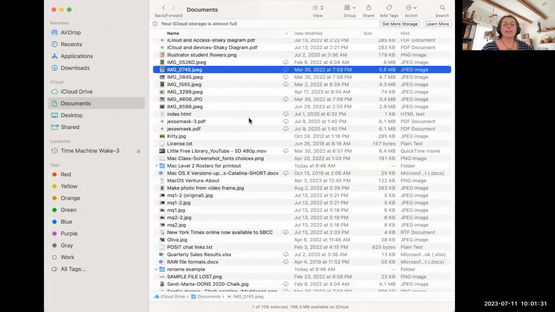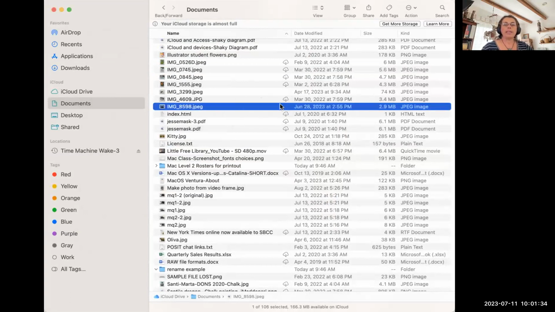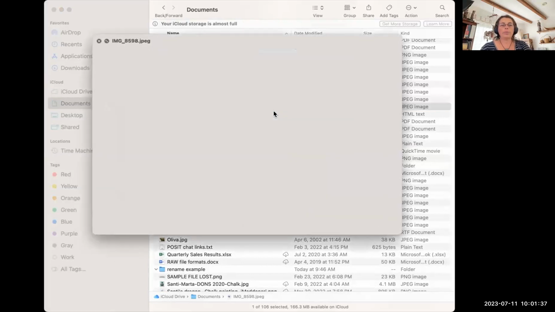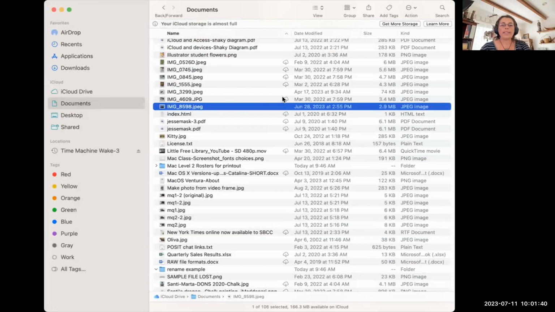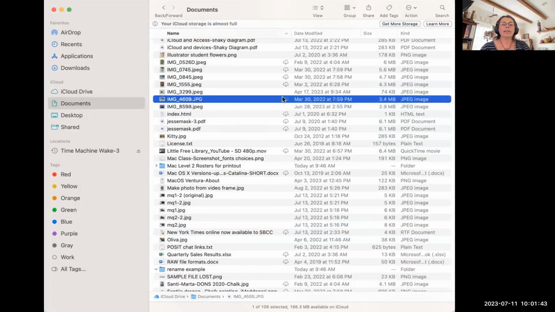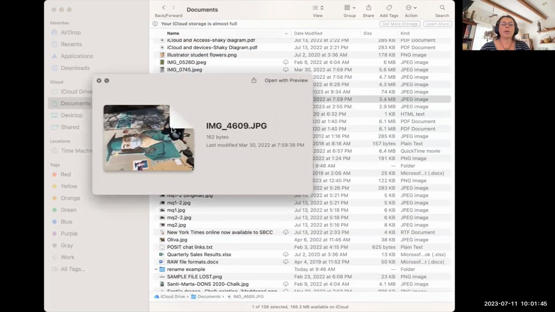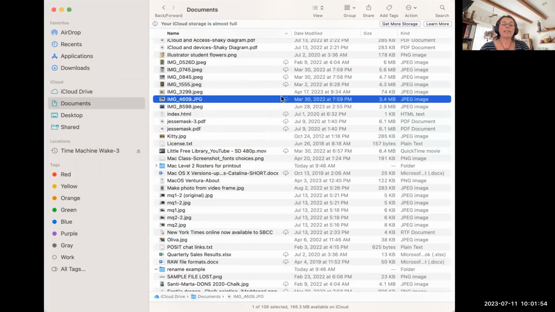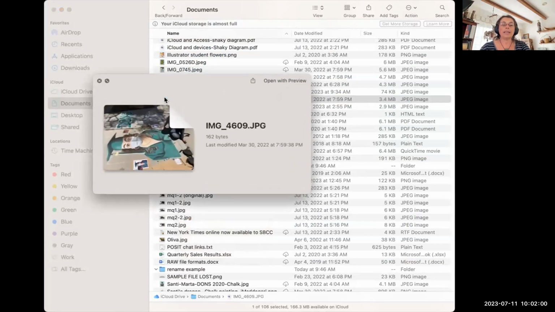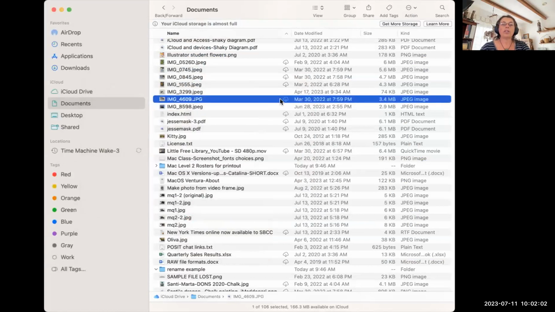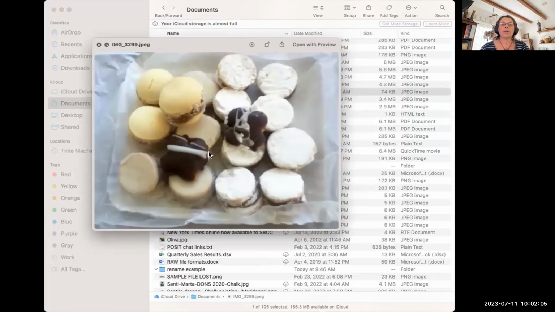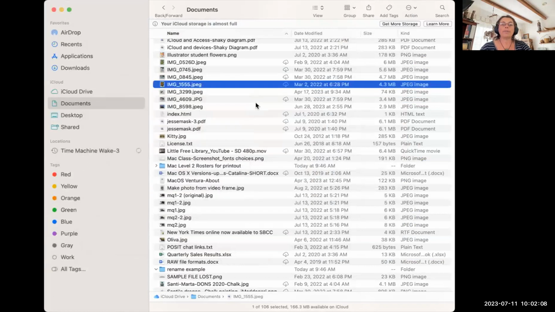Now, one thing that's interesting is that when I hit the space bar on something that's in my computer, I get a big preview of it, right? But when it's in the cloud, that little thing still says it's in the cloud. It just gives me a small preview of it. That's the difference between a small and a big one. It's just showing it to you so that you can see what it is, but it's still in the cloud. So whether you want it or not, you can still delete it, but you can see it. The icon showing it to you will be a little bit smaller. So this is a big one. This is a small one. It's in the cloud. If you see that, all right, keep working on that while I keep answering questions.